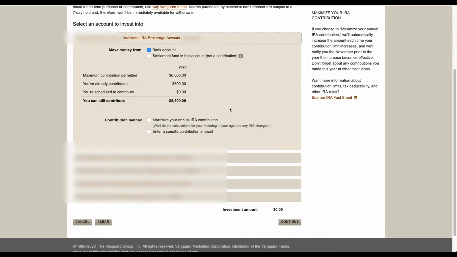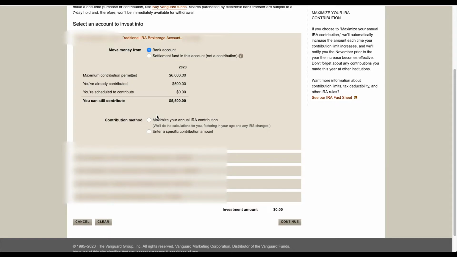And it's going to show the maximum contribution that I can make in a given year, my scheduled contributions, and what I've already contributed. So I already contributed $500 this year. So let's say I wanted to make it easy peasy and select the maximize your annual IRA contribution.